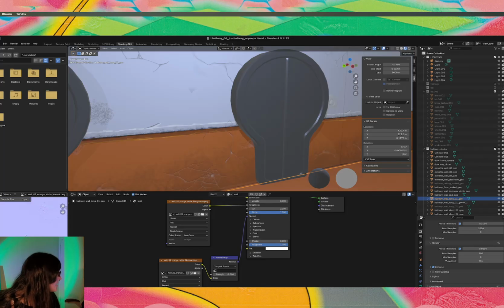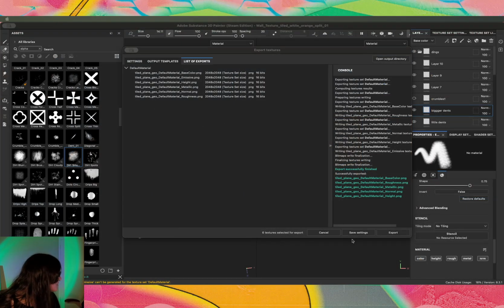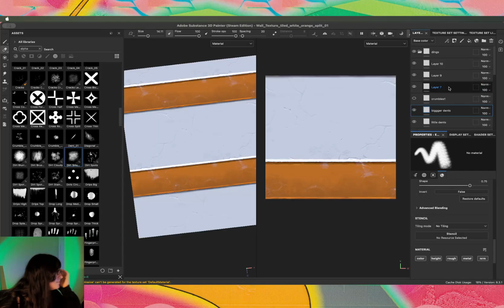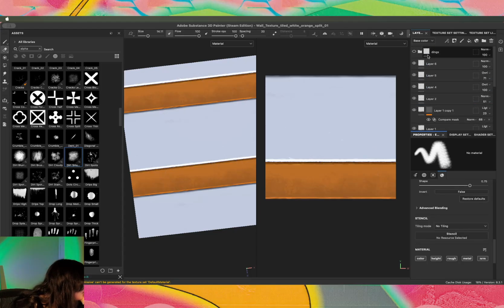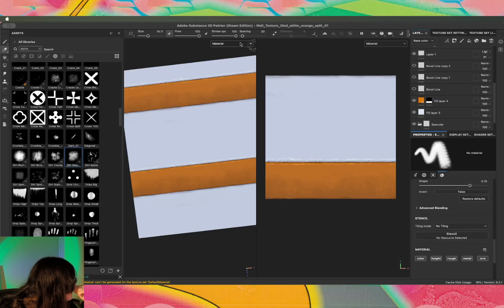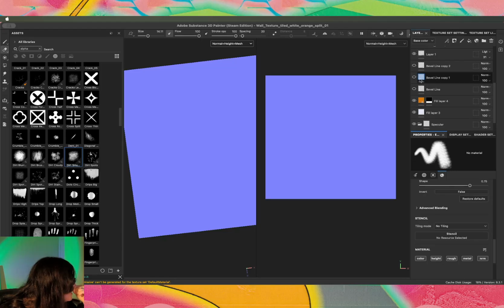Okay, so I have to fix that in the texture. Let's go back to Substance. Okay. So it's these. These are fine. What I want to change is these bevel lines that I created. If we come over here, we can see it better.